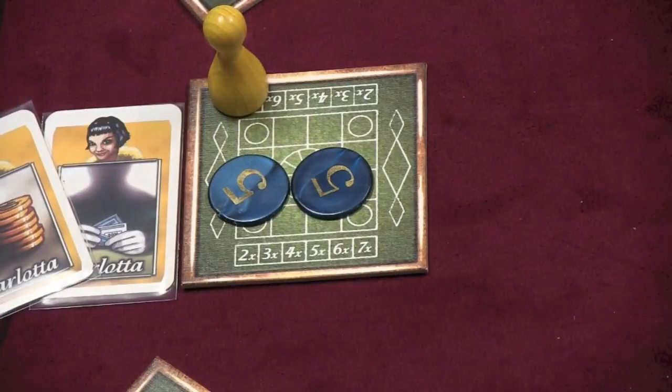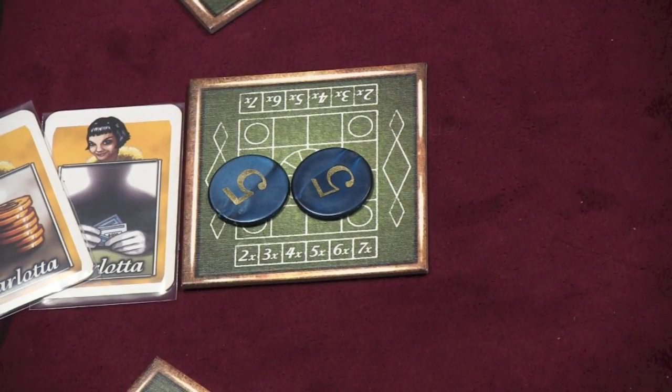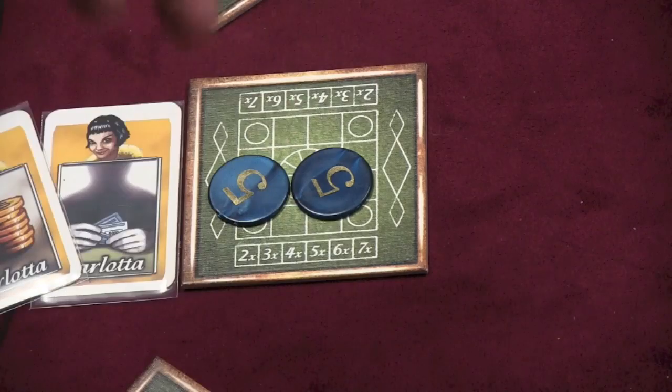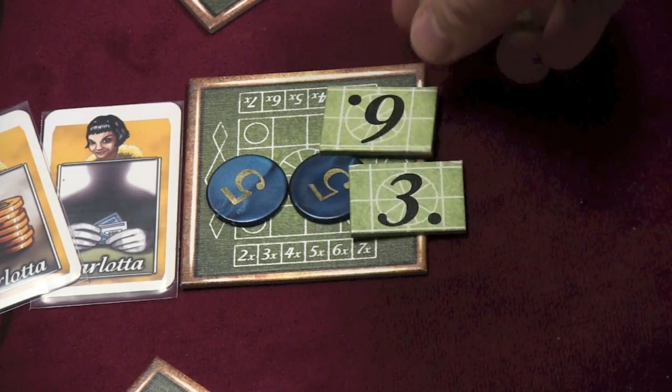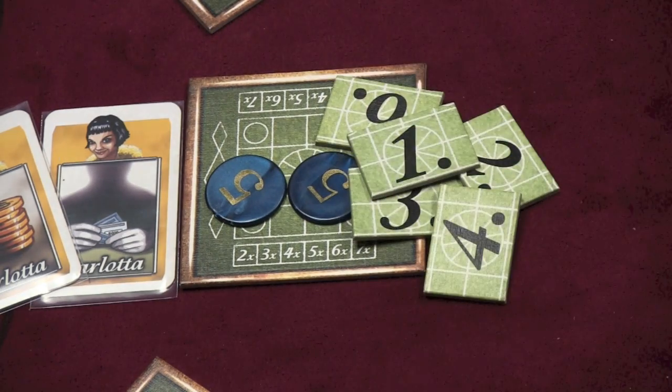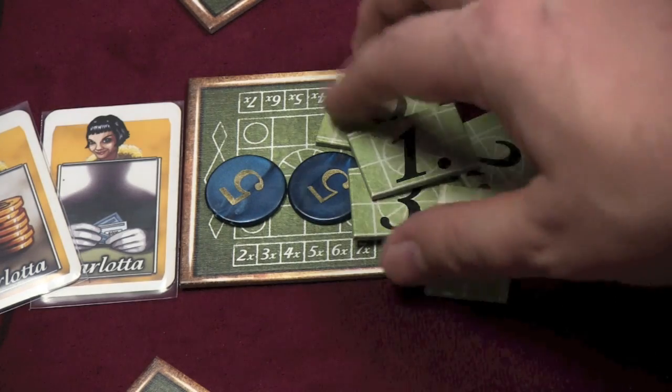If yellow was the only player there, yellow would only get 20 for being there. And if nobody is there, the cheating doesn't work at all. It doesn't take place off of anybody. After the first round ends, everyone's going to count their money, and whoever has the most money is going to go first in the next round, because going first is a disadvantage.